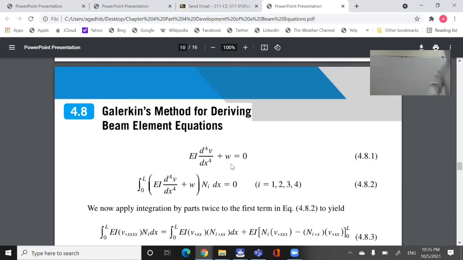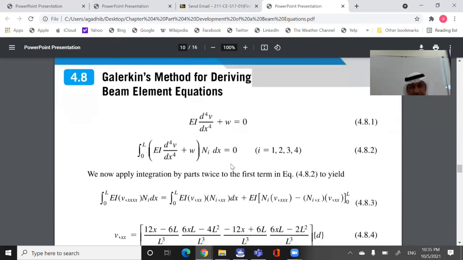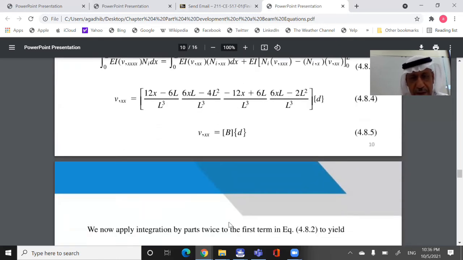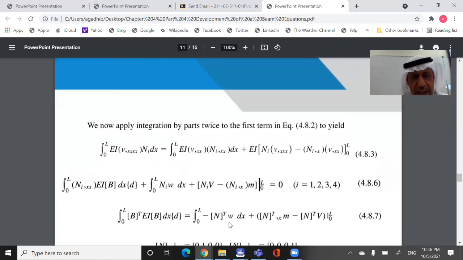Okay, very good. And then you substitute. You already know the shape function. What do you need? You need the second derivative? No problem. This is the second derivative. Have you seen this before? Yeah, you've seen it before. Okay, integration by parts. Look at this W. You see the second one? This is the second term. We brought it back here. So the first term is giving you these two terms, this one, and this is the second term.